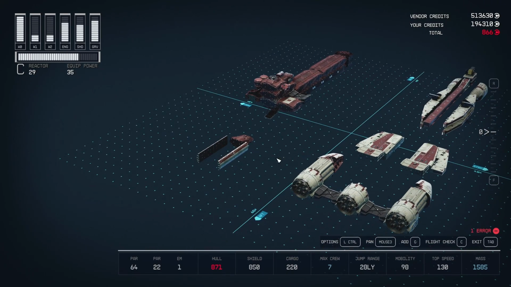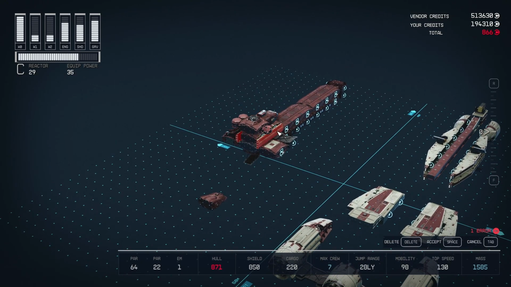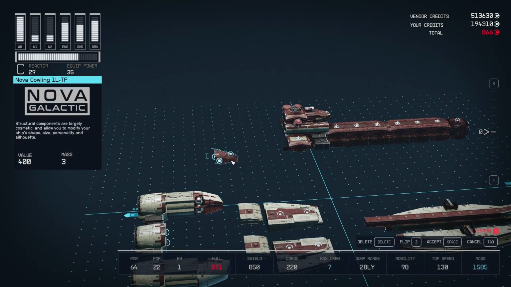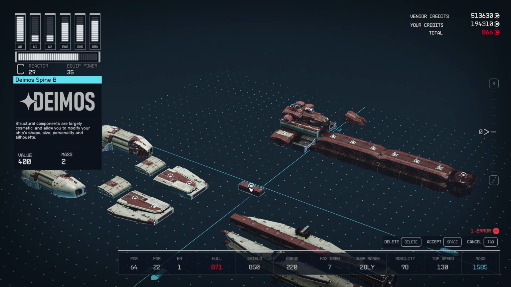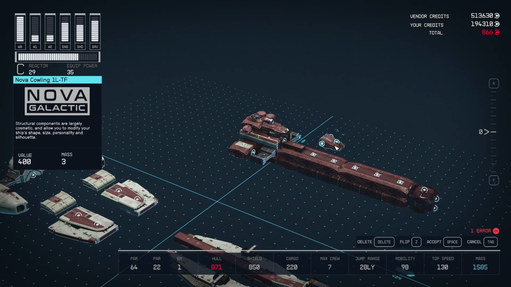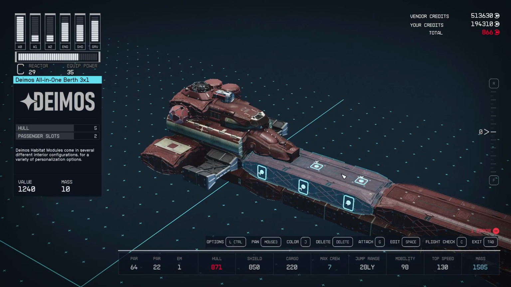At this point, we're going to add these Taio side caps on both sides, and that's going to be connected to the control station. And then we also have the Nova cowling, which we can add for now, but we're going to have to remove that in order to connect. In fact, we can do this now. Let's just grab one of the Deimos Spine Bs. And then we're going to place our Nova cowling on here. We're going to flip it twice and then press Tab. And we have clipped that together.